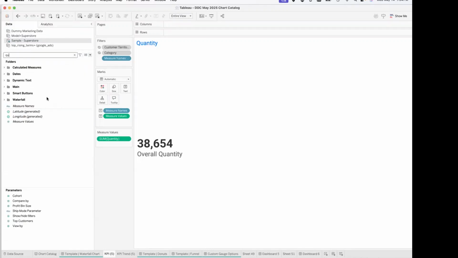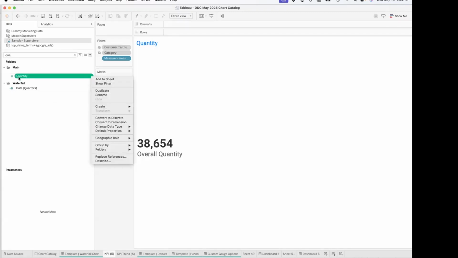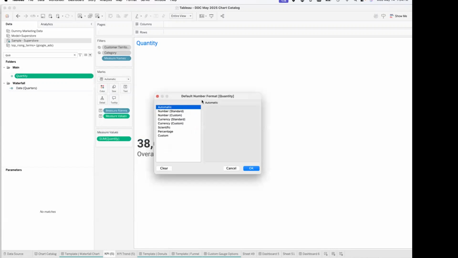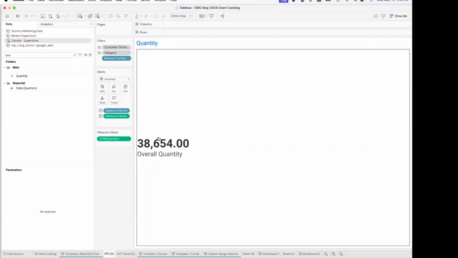So instead, look up the field that you're going to be changing it to, that measure value, select that pill or that field, then go to default properties, number format. In this case, we can say, I don't know, we'll just add 2 decimal places so we can see it change everywhere.